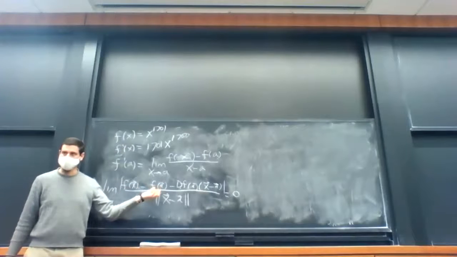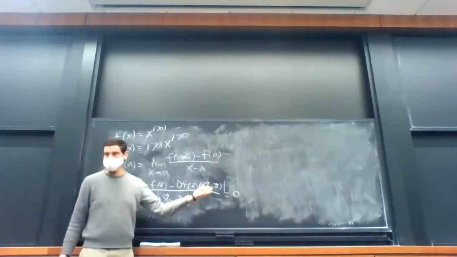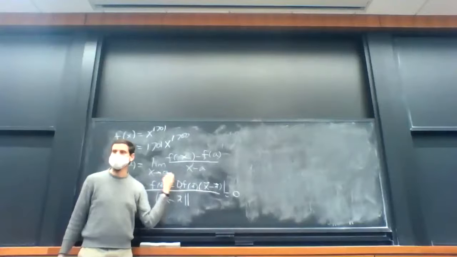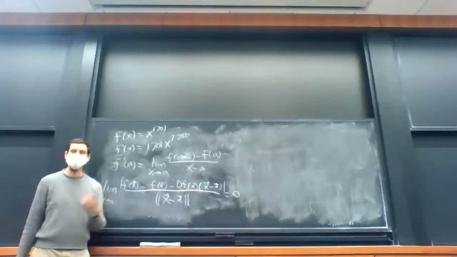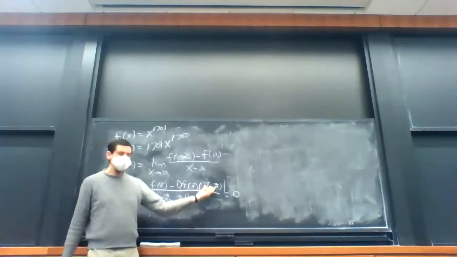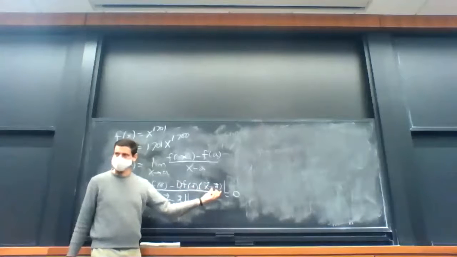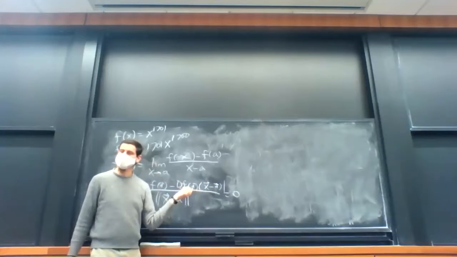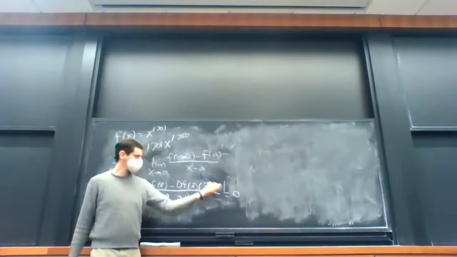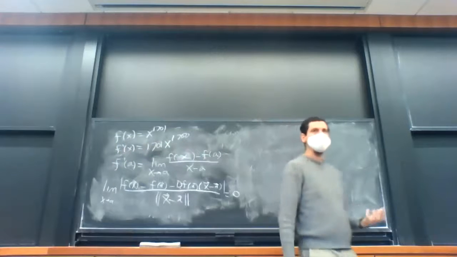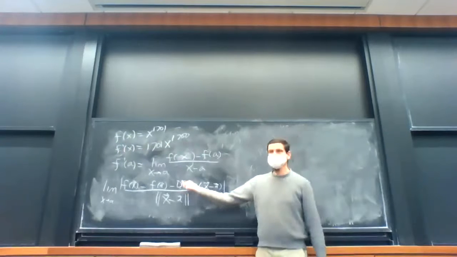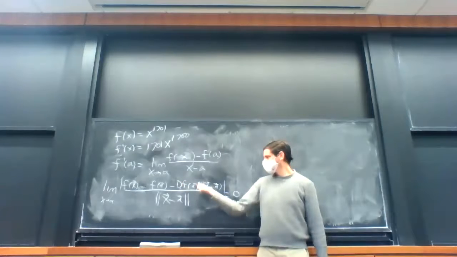F of a is a number. This better be a number because we can only subtract like objects. So if I have f of x minus f of a, this has to be a number. X minus a is a vector. What do you think might be really nice for d of f to be? If this is a vector, I need to somehow get from a vector to a number. Do you know any way to get from a vector to a number? Dot product. So what if this was a vector of derivatives and we have a dot product?